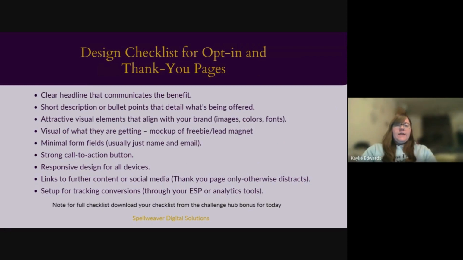Clear headline that communicates the benefit. Short description or bullet points that detail what's being offered. Attractive visual elements that align with your brand: images, colors, fonts. Make sure it's similar to where they've come from. So let's say they've been on your website, then you want to make sure that it aligns with the style from your website, and the branding, fonts, colors, so they don't feel like they're just being sent to a spam page.